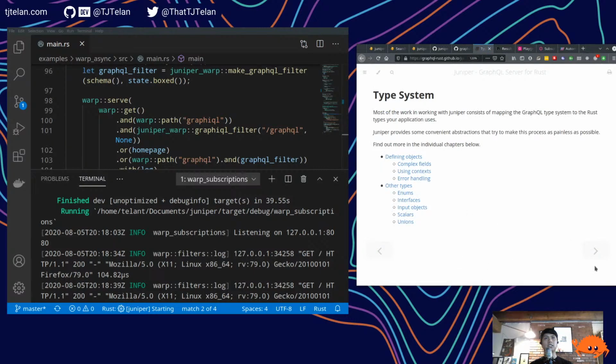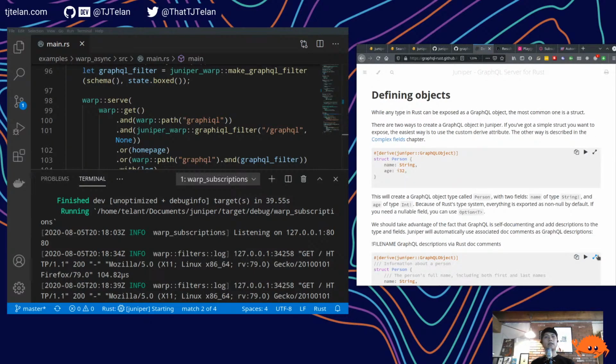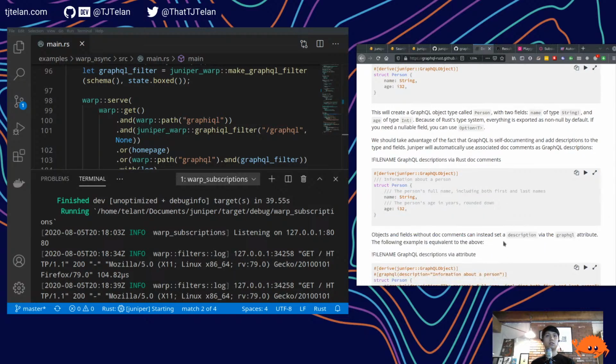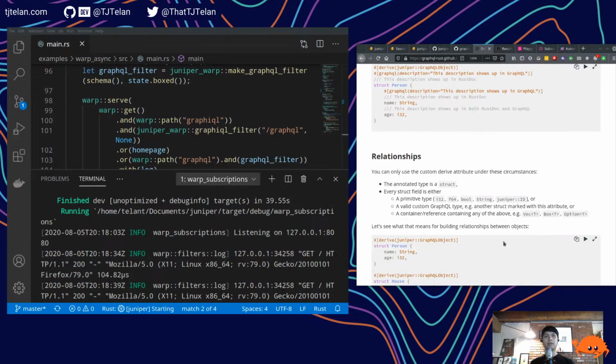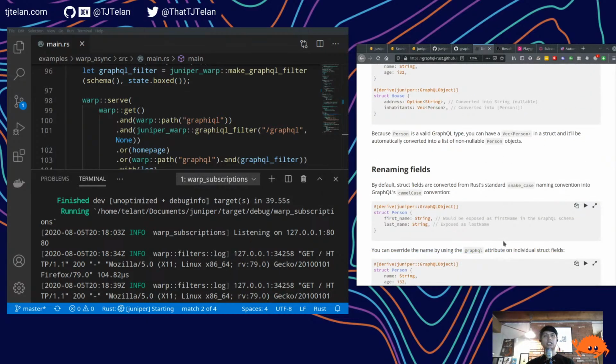Yeah, type system. Finding X. I feel like I'm getting a little further away from what I'm trying to do, which is just to query.